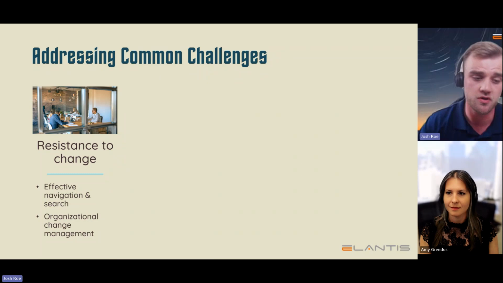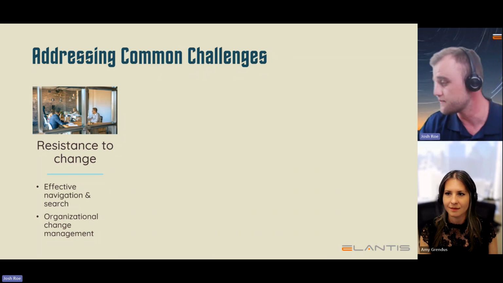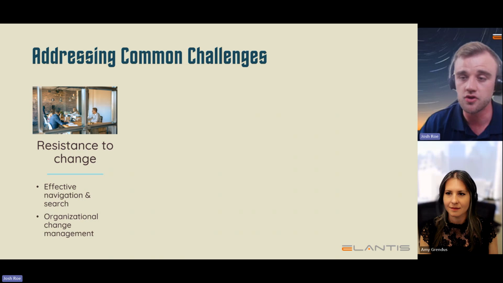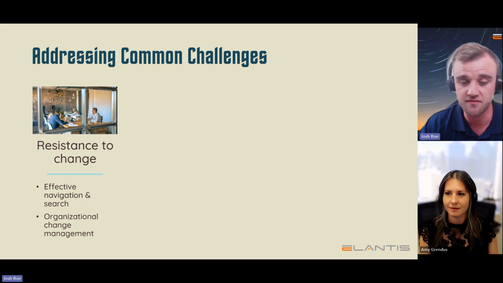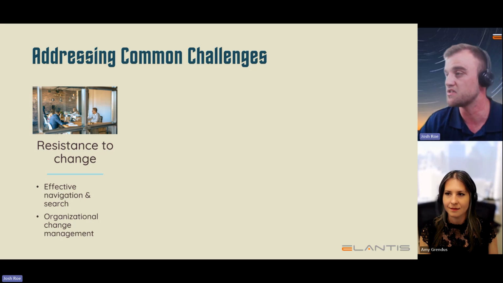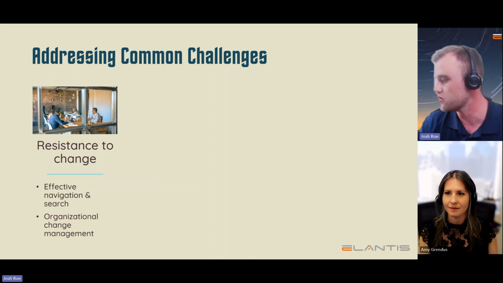And the last one that I wanted to mention is good search functionality. So making sure that you can search across the entire intranet, specific areas, whether that's a department or even just specific folders within your intranet.